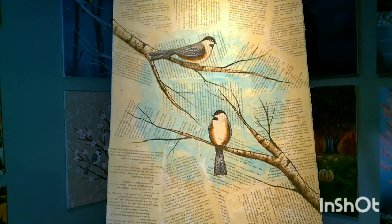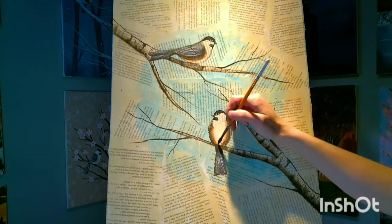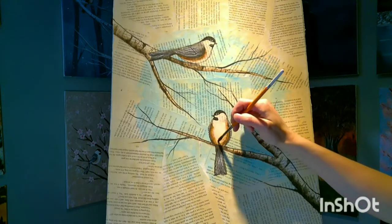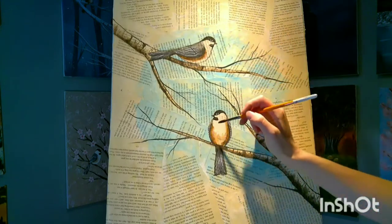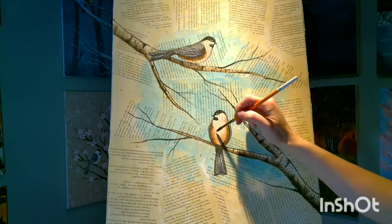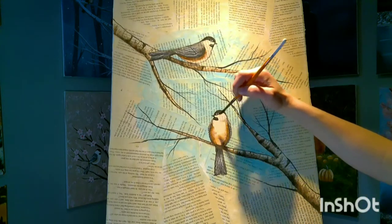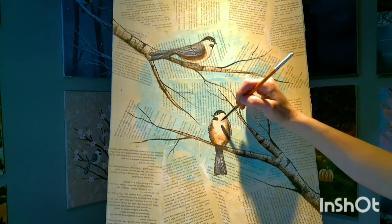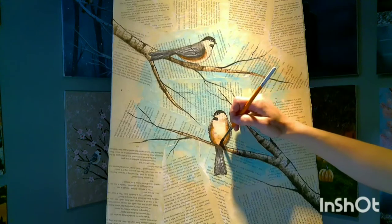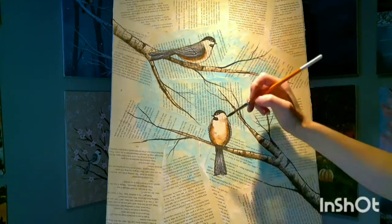We're going to add just a little more of the burnt sienna to the belly, but we're going to have very, very faint color. It's going to be really watered down. We're just going to use that burnt sienna as a little bit of a shadow. It's very faint. Barely any color there. Just going to do the lower part of his belly and maybe a little bit up here, just because he would have a little bit of a shadow right there under his chin. It doesn't take a lot of color to create an effective shadow, the illusion of one anyway.